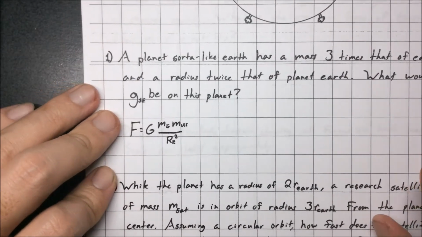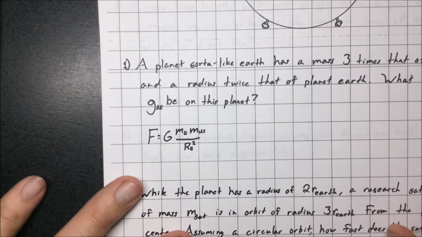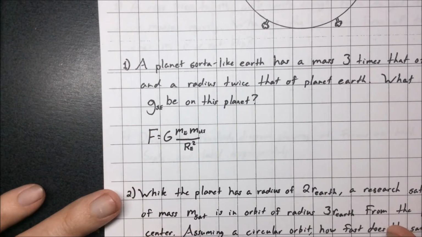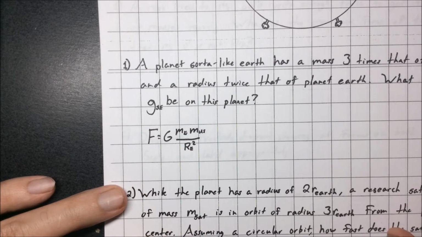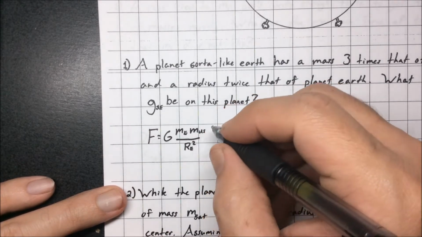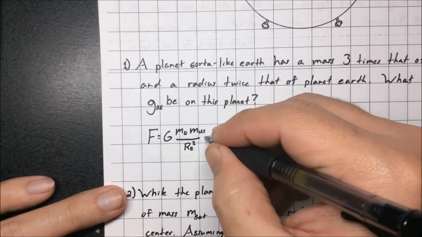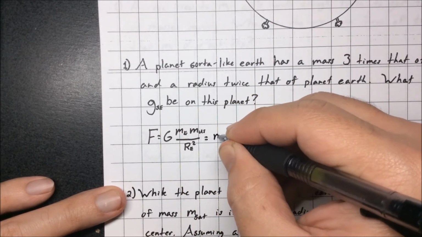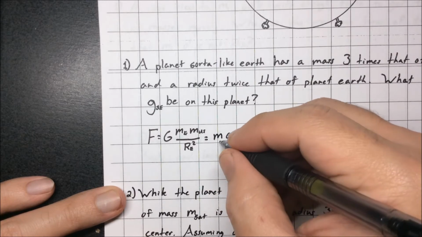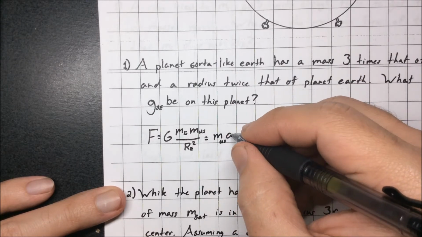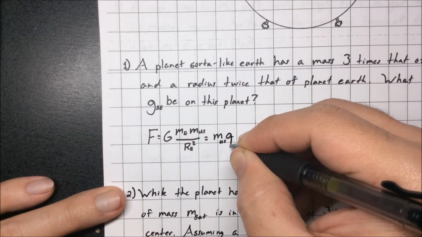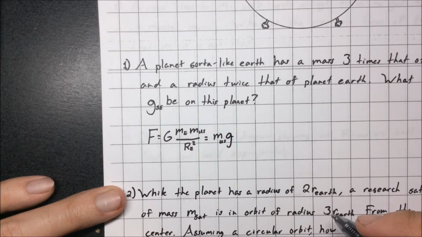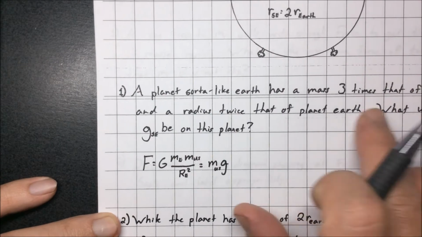So this equation is going to be good for any 2 masses, and any distance between those masses there will be a force of gravity, no matter how big or small we're talking, it's still going to be there. And so really, if we look at this, this is equal to ma, and if it's us we're talking about, then the a is actually going to be a lot like g, and that is how we find our force of gravity.